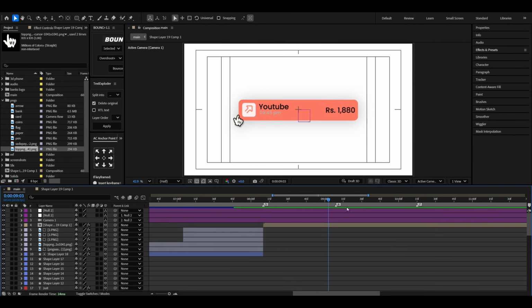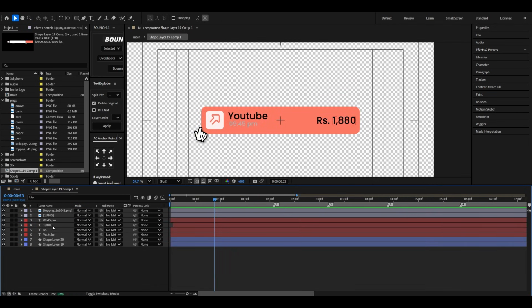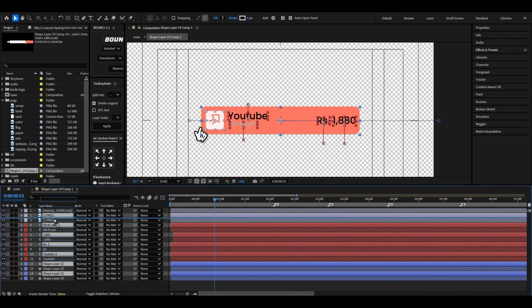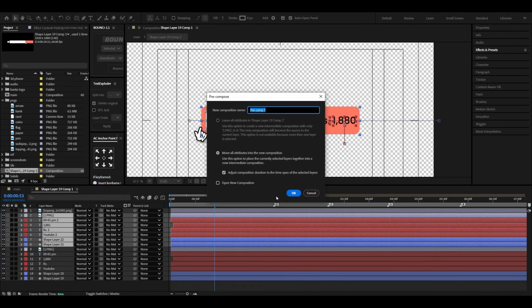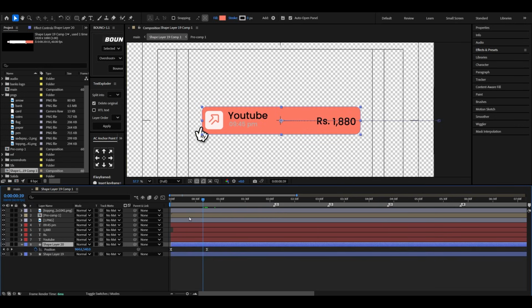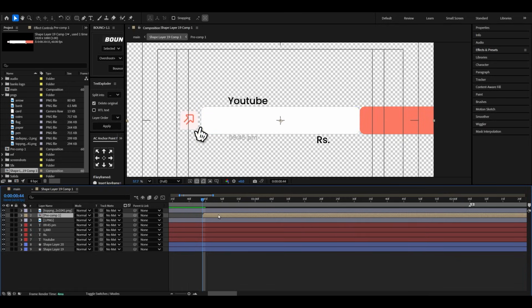Get payments. Okay, for get payments, we will simply open it. We will duplicate all the layers except the cursor. Ctrl D, place them at top, pre-compose them and press OK. Okay, when the first scene ends, press U, we will place it at this point. Okay, now we will open it and make our next scene.